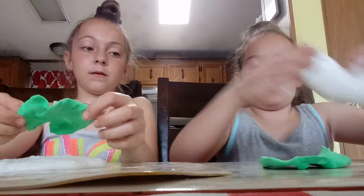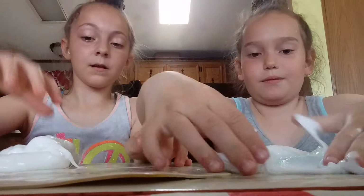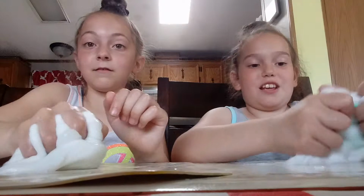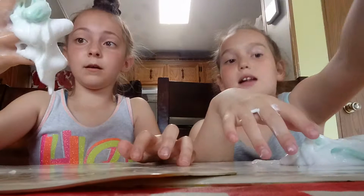I'm gonna kind of just put it on top. I'm laying mine down, and then I'm just gonna cover it over. Guys, try this at home. Yes, you can definitely try to make slime. All you need is basically glue, baking soda, activator, contact solution, and clay to make butter slime.